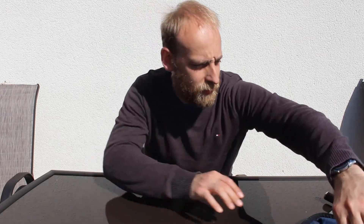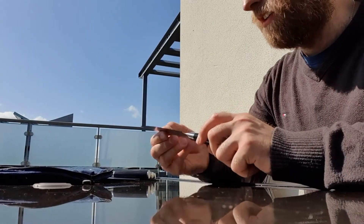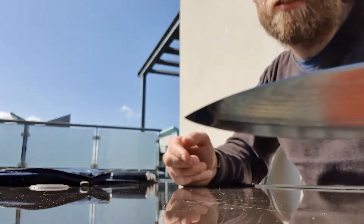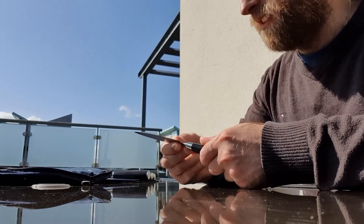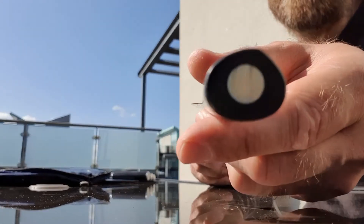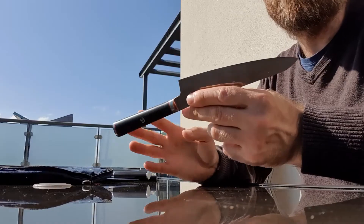My next knife is the small paring knife — a handy little knife for small vegetables, working in your hand. Mushrooms and thin slicing work very nicely. It's Damascus finish, VG10 again — not bad at all. This was a limited edition, so they didn't stamp the back like all the other knives.